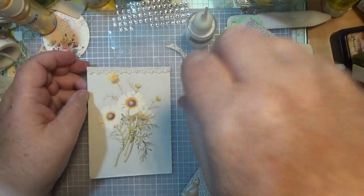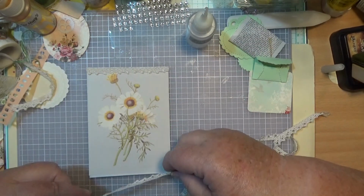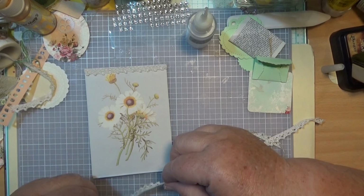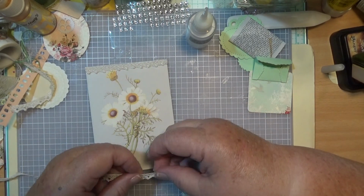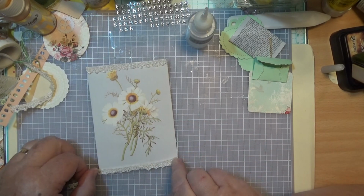I don't know whether I want to go all the way around. I think I might just do the top and the bottom. What do you think? I might just use a bit too, it's not all bent and squished. Make sure I do the right side as well.